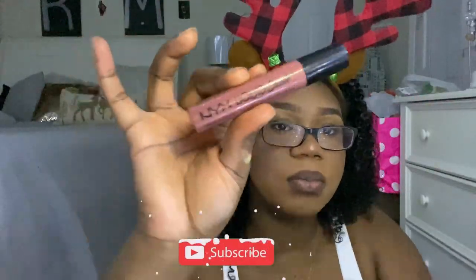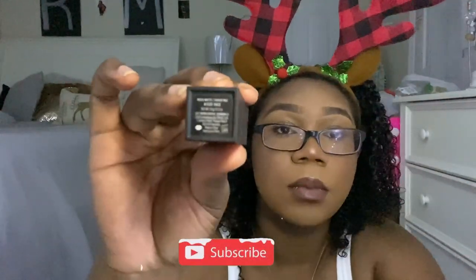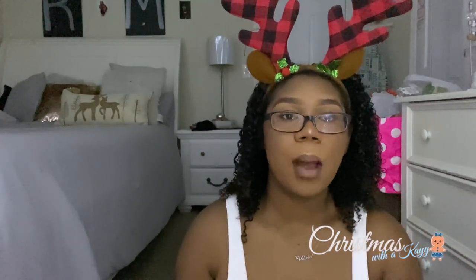Once you're done with that, go ahead and grab your NYX Liquid Suede Liquid Lipstick in the shade Soft Spoken. I did kind of scrape it off because it does come out pretty heavy and thick. We're going to start applying that all over the lips, even over the lip liner. This is my go-to lip combo — if you've ever seen me with lipstick on, this is probably what I was wearing. I know it does look kind of dark, so I'm going to grab my Kissy Face Lipstick from Morphe — by far my all-time favorite lipstick that I've ever put on my lips. And that's pretty much it for my makeup routine.